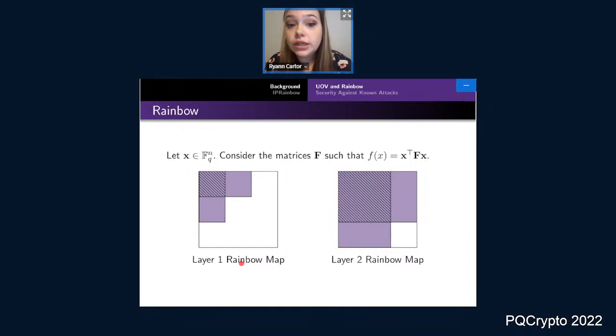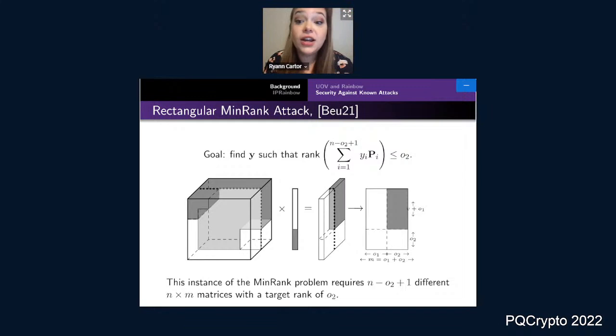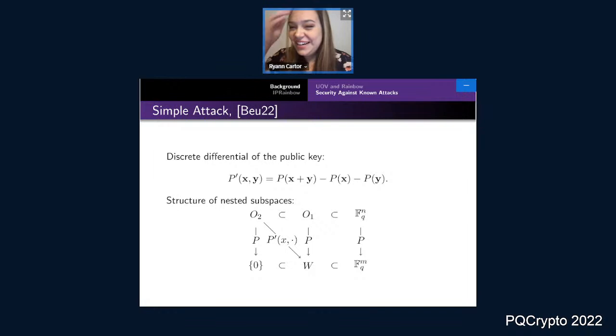And zero coordinate. And then all the recently there have been MinRank attacks. Oh, sorry about my audio. I don't know what's happening. But we are also going to talk briefly about the simple attack at Word VLAN. We don't have to talk about it too much right here because this is tomorrow.